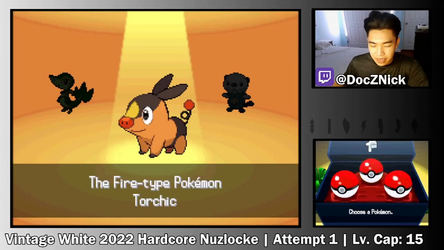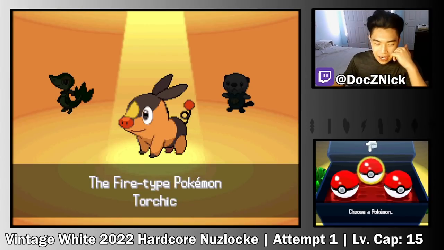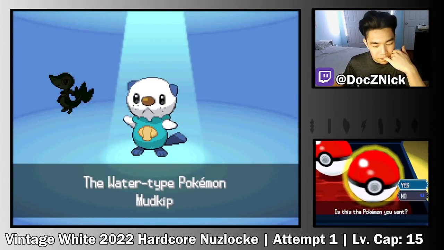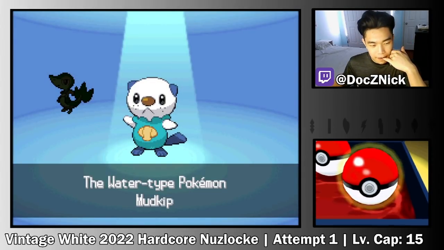Now back to Vintage White. Seeing as how I have played this game before, I do have an idea of what to expect. Since this game doesn't offer any Gen 5 Pokemon, the starters are Treecko, Mudkip, and Torchic. I decided to choose Mudkip for this first attempt.